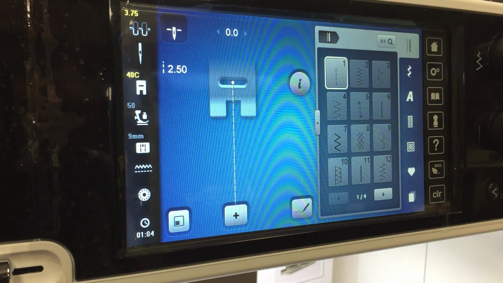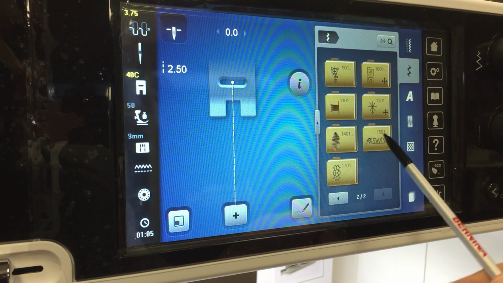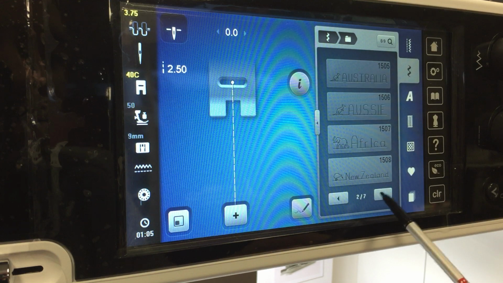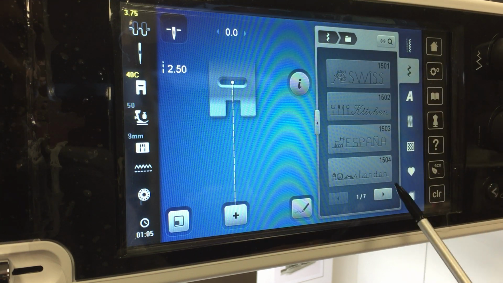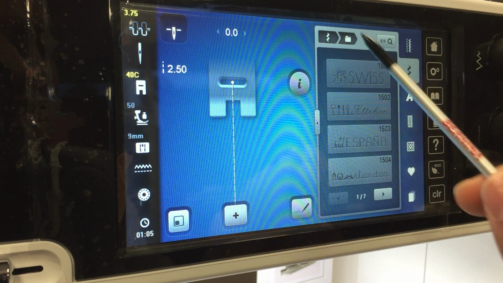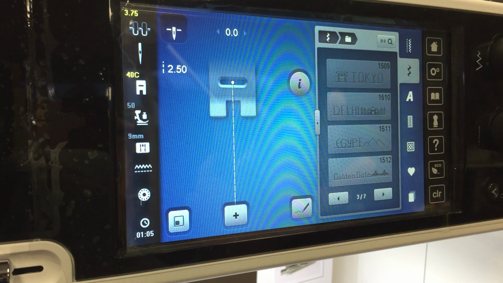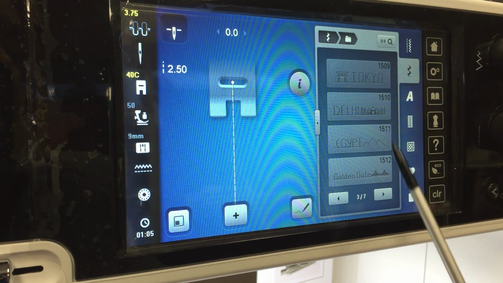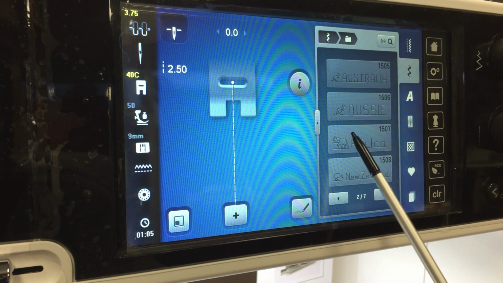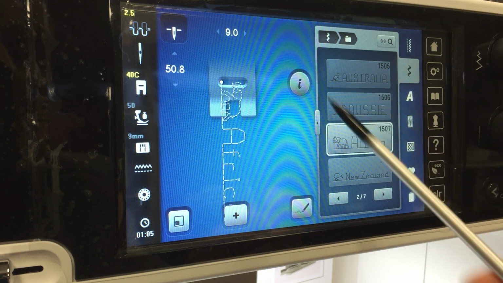The first thing we're going to work with is Africa with the African elephant. We'll come to our decorative stitches, and those are here in the 1500 folder. Let's go to Africa, but you can see there's Aussie, there's Australia, there's New Zealand, London, kitchen, Swiss, and the list just goes on, and there are iconic landmarks like the Great Pyramids of Egypt, the Golden Gate Bridge, and what we're going to work with is the African elephant. So we'll come to Africa with the African elephant.